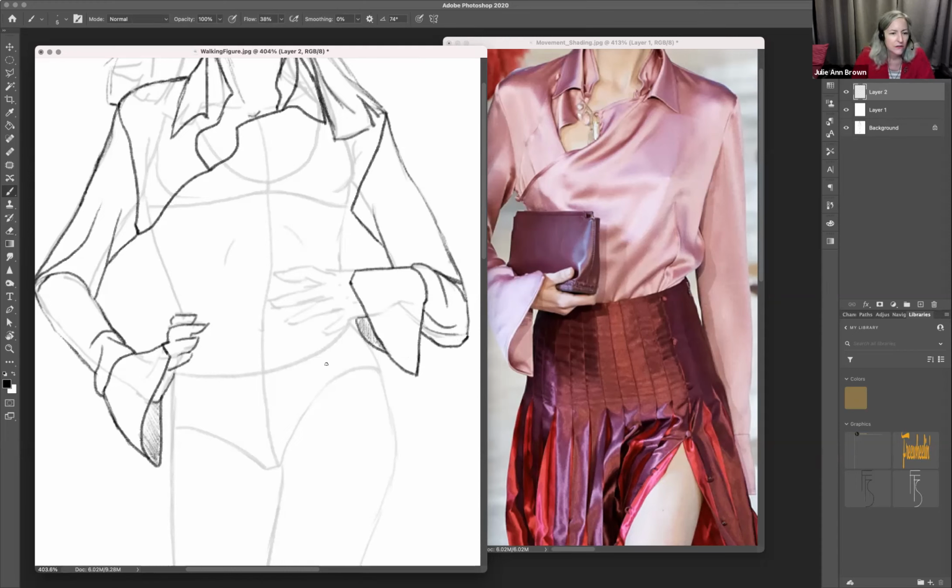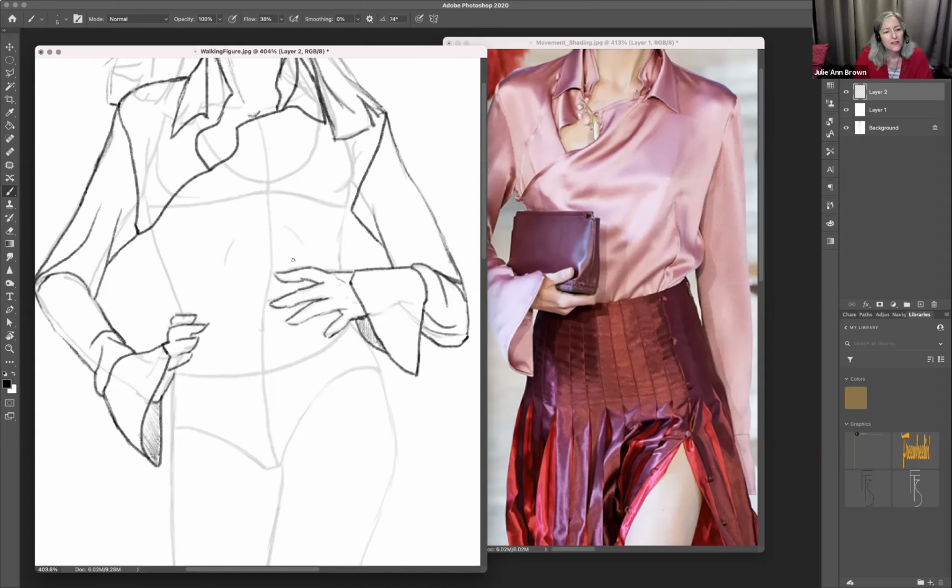I like that better. Okay, so I need to block in the top of my hand, my fingers here. I can't draw today. I think I say that every week. Drawing on the computer is a whole different skill than drawing with a pencil. I'm drawing on a tablet. It's kind of a different skill set, and one that I have to admit I'm not completely used to, even though I do it all the time.